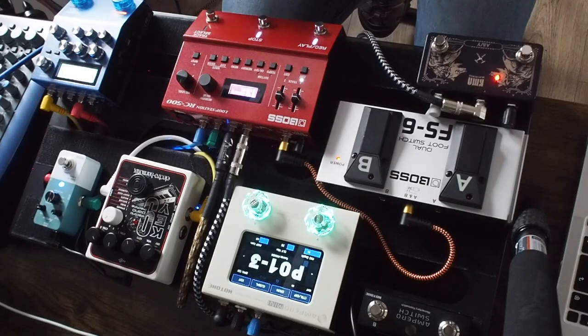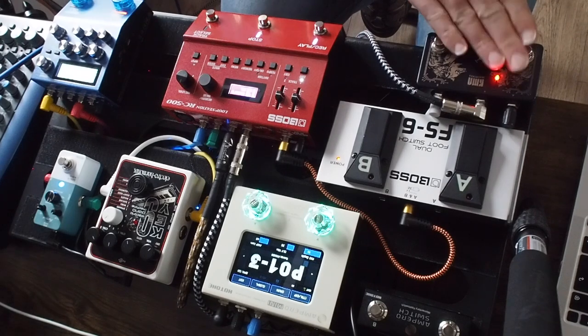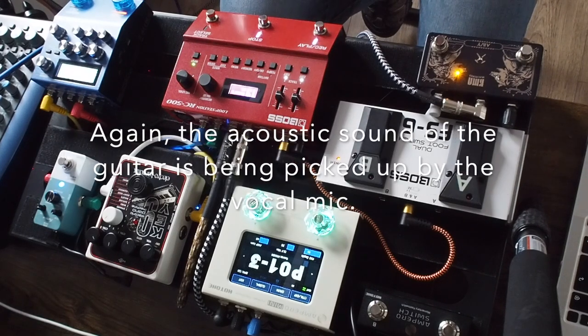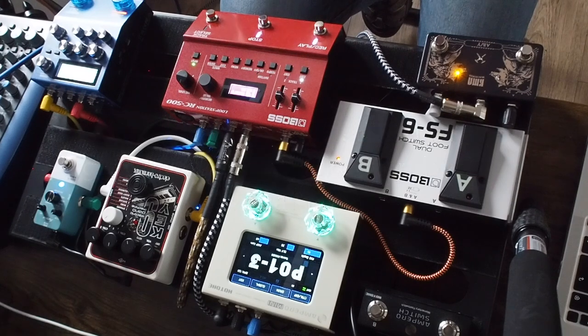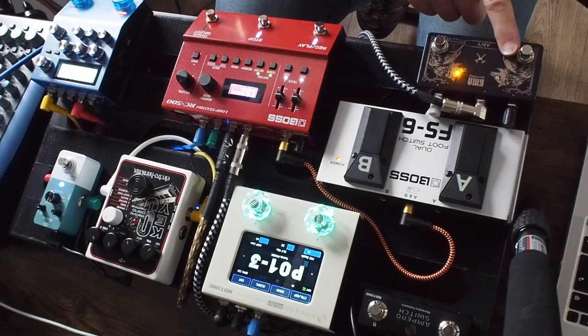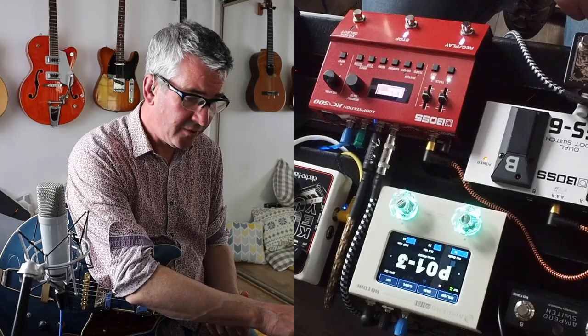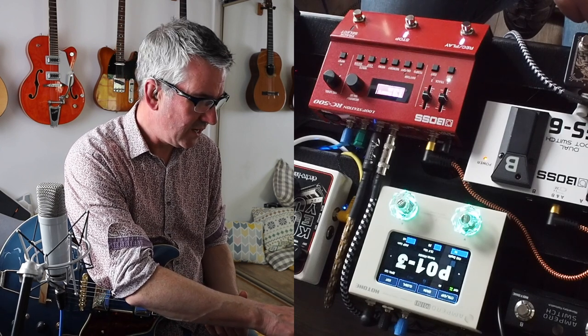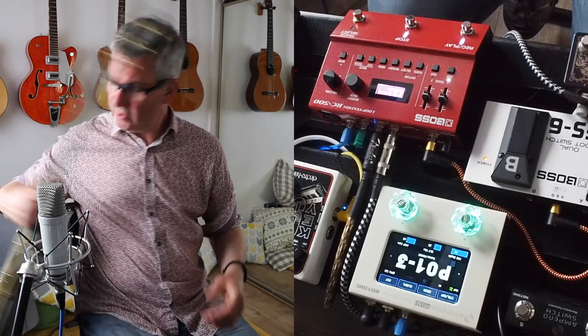I've got a multi-effect that gets me an ability to play guitar sounds, and I've got synths that will let me give synth sounds. That gives me the challenge of mixing them. Now, there are a couple of things here that I need to moan about — and I think I've got a serious moan. If there's one person watching this from a pedal board company, please take note of this.